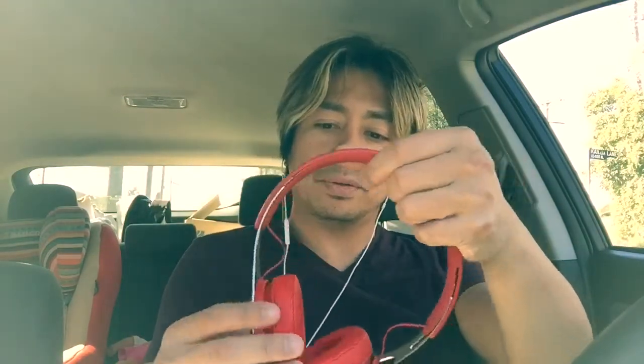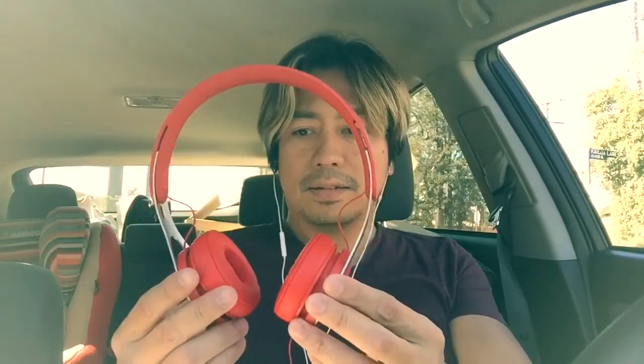For the purpose of having a nice, decent, aesthetic, practical-sounding pair of headphones on the go, this is in itself a worthy investment. As long as you take care of it, it actually gets the job done. So if you're out in the market looking for a pair of decent headphones and you want to know if this would stack up for the price — I'd say yeah. Comes in blue, black, and red; not sure if it also comes in white, but good job Beats.